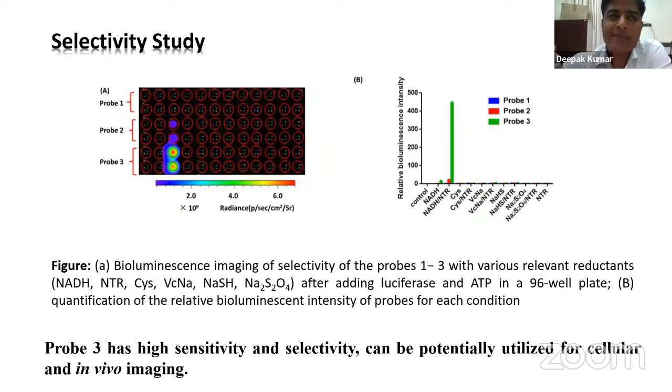This kind of experiment we do to check whether our probe is highly efficient for a given biomarker or not. So this is a very innovative technology. Here you are not killing any mice, and it works on a small scale and in a cost effective manner. You can detect whether your molecule is able to diagnose cancer. And further, you can take the molecule to make diagnostic kits and sell it in the market. So this is the way we work in our lab.